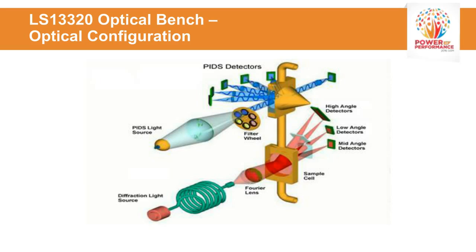Another unique feature of this coiled area here is essentially a spatial filter, but it's a fiber optic cable. It's a patented design of Beckman-Coulter's. And this essentially eliminates the need for about 20 pinholes and lenses and things that can obviously go out of adjustment from older design systems. And utilizing this fiber optic cable allows a very clean signal, because what you're trying to create is a very clean and very stable signal from the laser. And so this allows, if one is needed, to actually put a new laser in a system in the field without any problem.